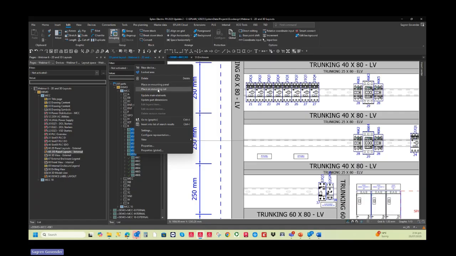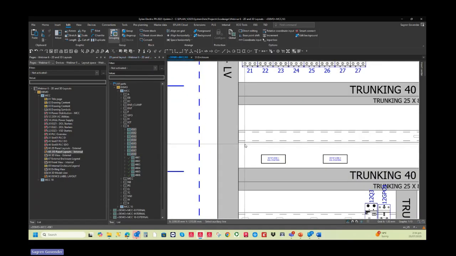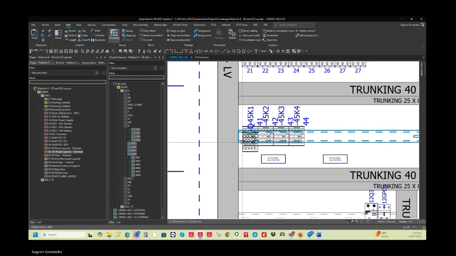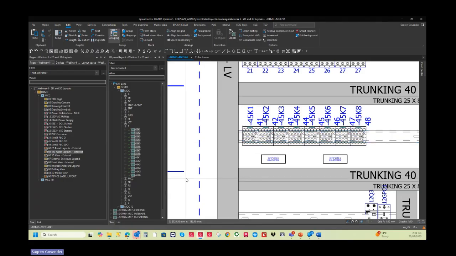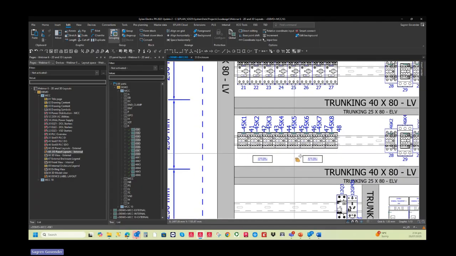So I'm going to choose the mounting rail here, select the mounting rail where I want to place them, more or less here, and just go enter. Enter on my keyboard, and it will automatically place them for you in the center of the DIN rail. And now you can see they all ticked, and they are all placed onto the center of this DIN rail.